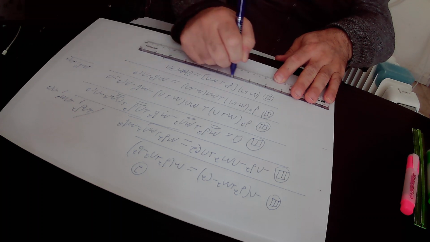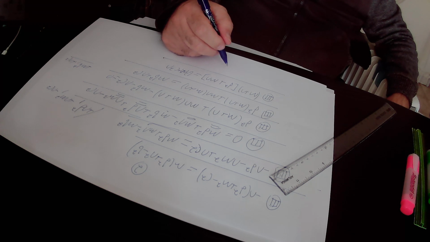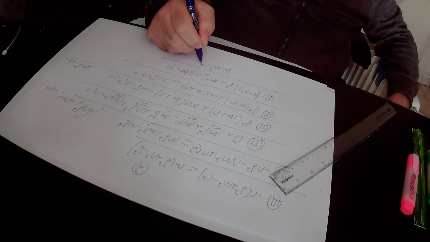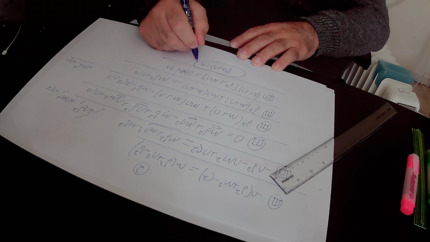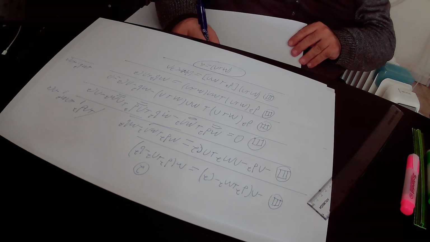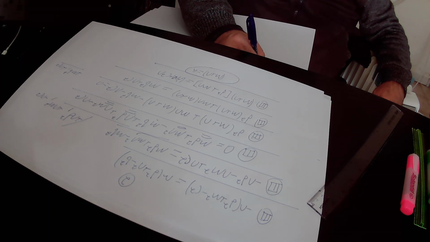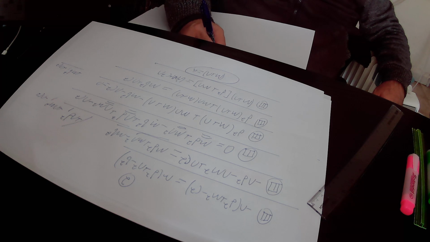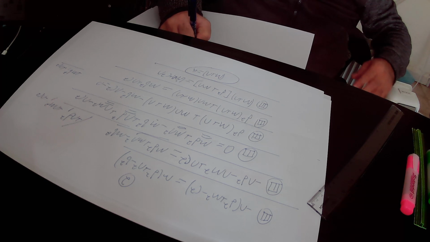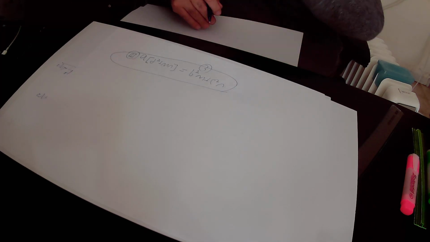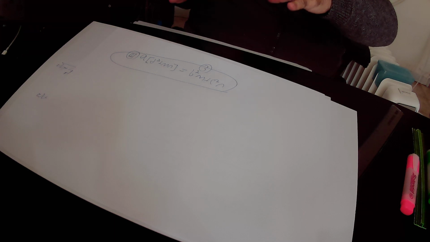We have already found out in the first method, it is very easy to see it from the drawing also, that m plus n equals to a. So we'll substitute m plus n by a in this equation number 3. And we will get that according to equation number 3, here we have m plus n, that is a. And inside the brackets we have d square plus m times n, that is equal to b square m plus c square n. And this is exactly the equation of Stewart's theorem. So we succeeded to prove Stewart's theorem in 2 different methods.